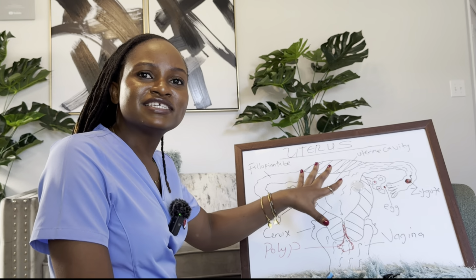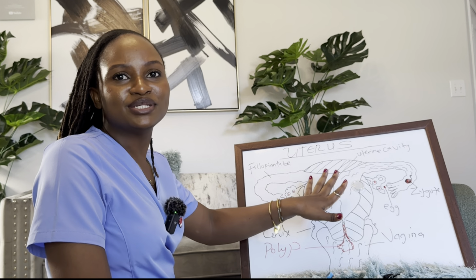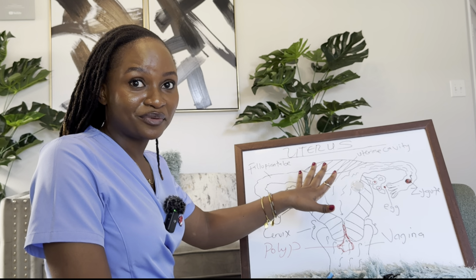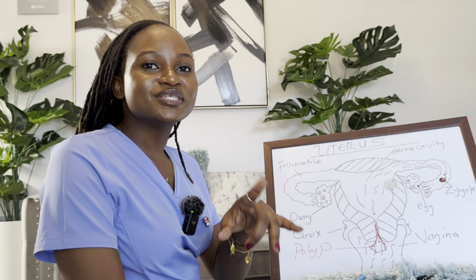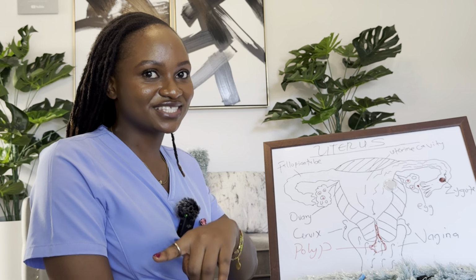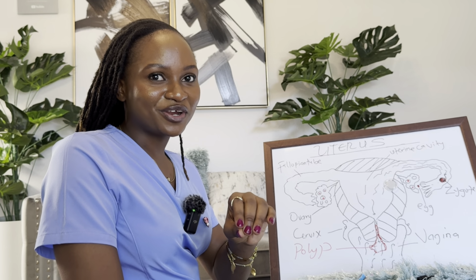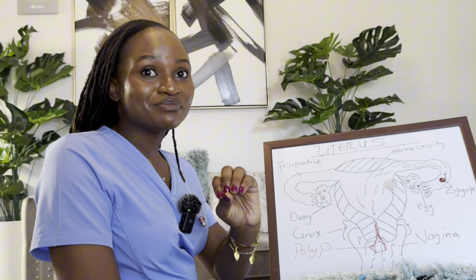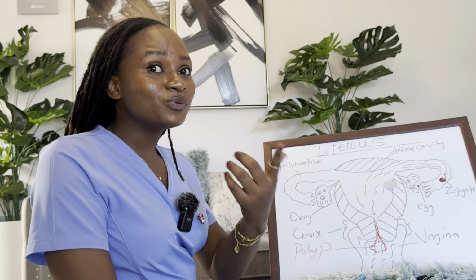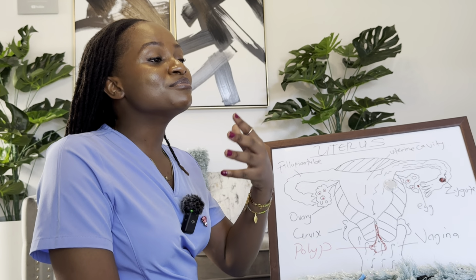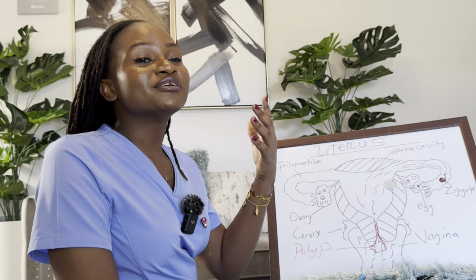Another cause of infertility that can happen in the uterine cavity is actually fibroids. But this one is interesting because not all fibroids cause infertility. Fibroids are actually very common. Out of every 10 women, about 2 to 8 women will have fibroids and they'll go on living a normal life. It's not a death sentence. People with fibroids have gone on to give birth to multiple children. They've gone on to live to their old age, and most times you wouldn't even have any symptoms.